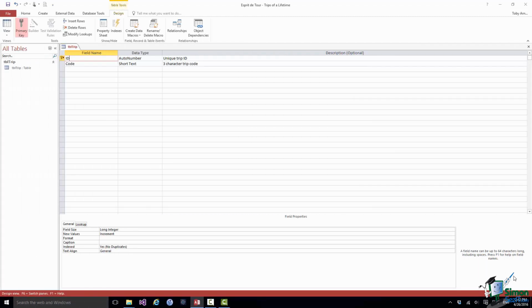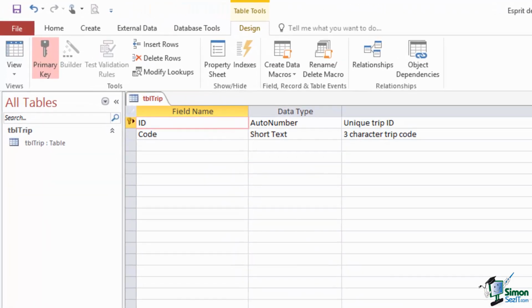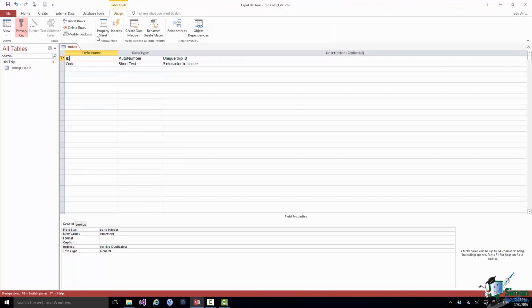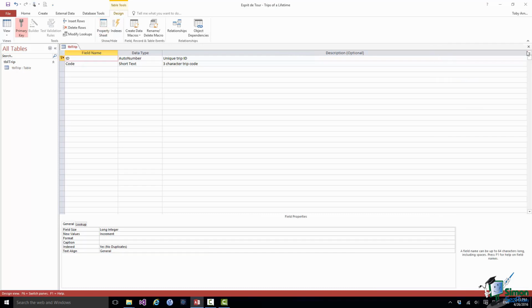Let me also talk a little bit more now about these views. We're currently in Design View, and in Design View, note that we have a contextual tab, a Design tab, and it's part of the Table Tools contextual tabs. Now, some of the controls on the Design tab we'll be looking at later on. Note that one of them is Property Sheet that we closed earlier on. We still don't need the Property Sheet, but that's how you can open it again.